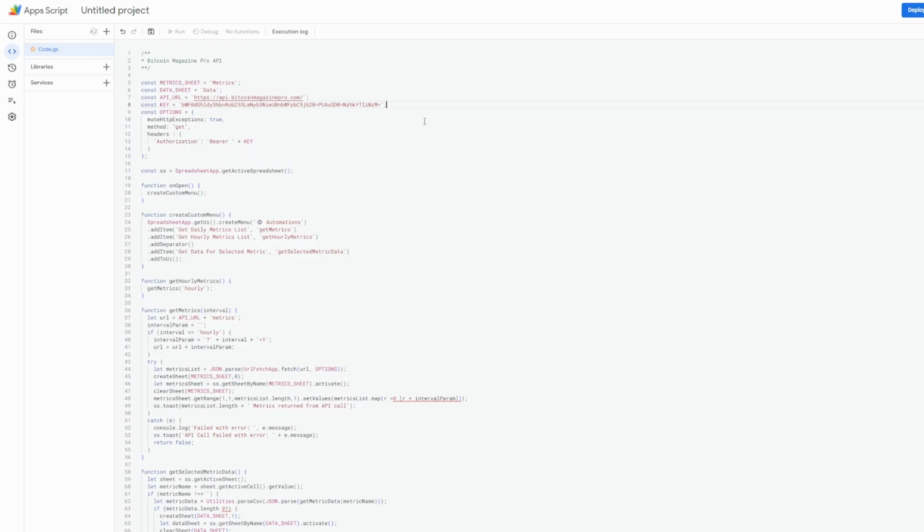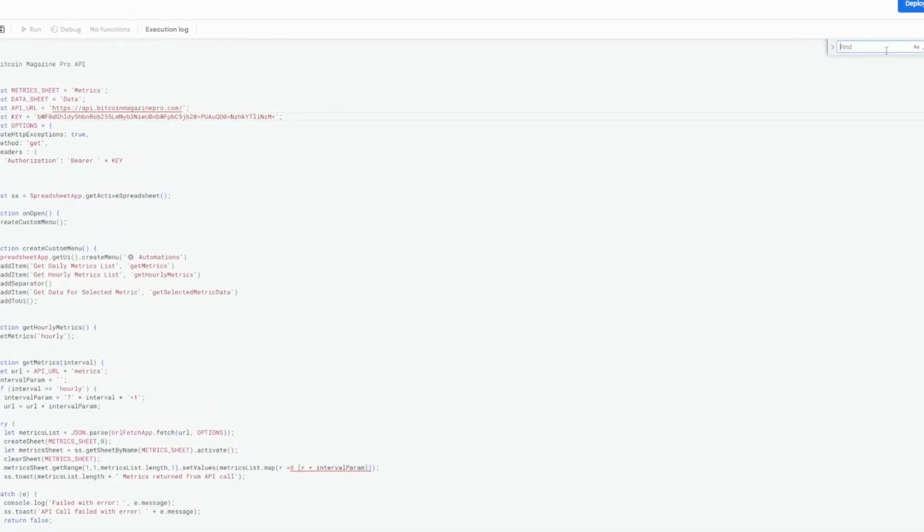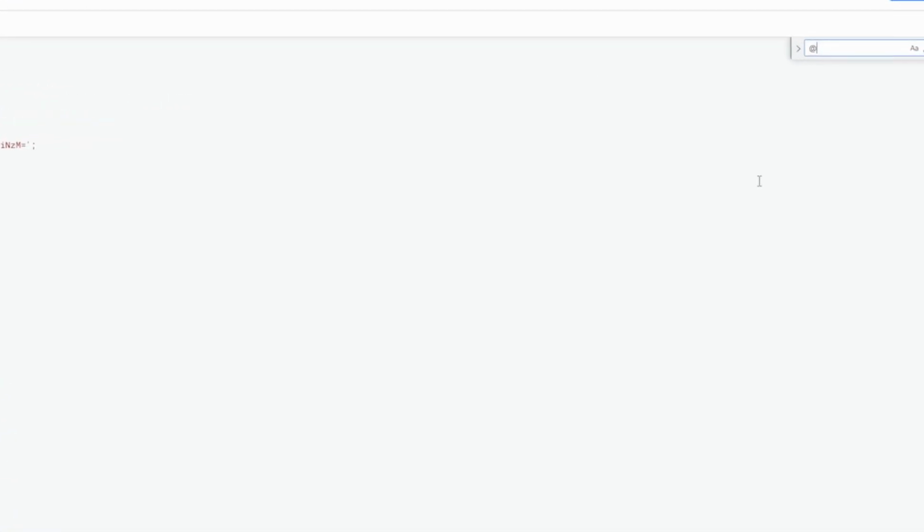And then the only other thing you have to do is, on my Windows machine, I press Ctrl F. On a Mac, I believe it's Command F. You just need to open up this little finder here and then put an @ symbol, because YouTube does not allow me to actually paste in every symbol that I want it to. So we're actually going to need to replace these @ symbols with this greater than symbol here. So then if you just press replace all, the code will be absolutely sorted.